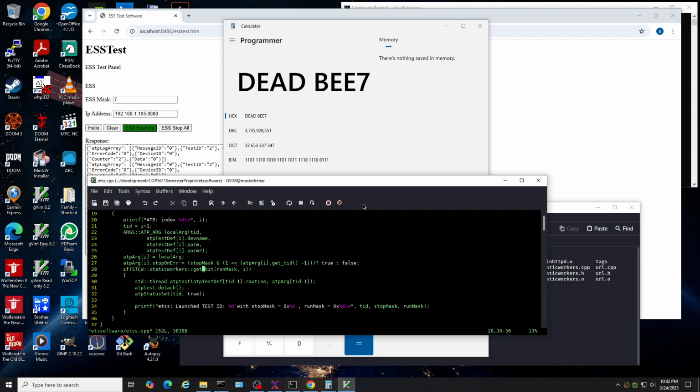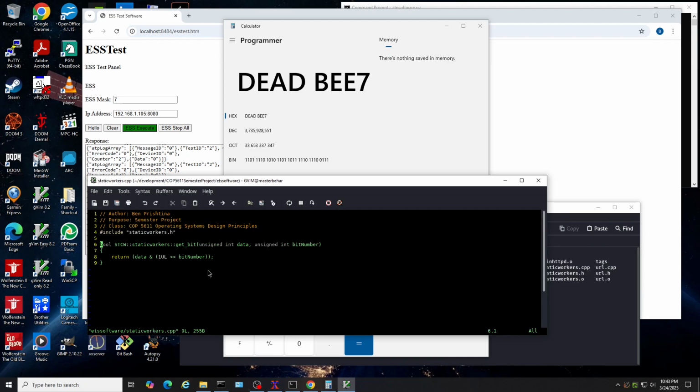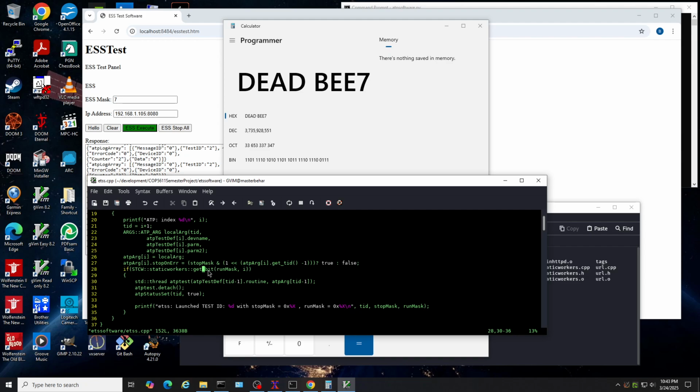So going back to the caller, as you can see, this if statement only executes if this function returns true. And it will only return true if the mask and where I'm shifting into that mask is true. And then it does the launch over here.